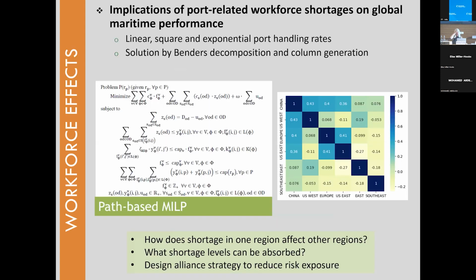In a small study that we just did, we were looking at workforce shortages and absenteeism in the ports. So we came up with another model, and we wanted to look at how a shortage in one region affects other regions. What level of a shortage in workers at the ports can we absorb? And again, thinking about alliance strategies to reduce risk exposure.